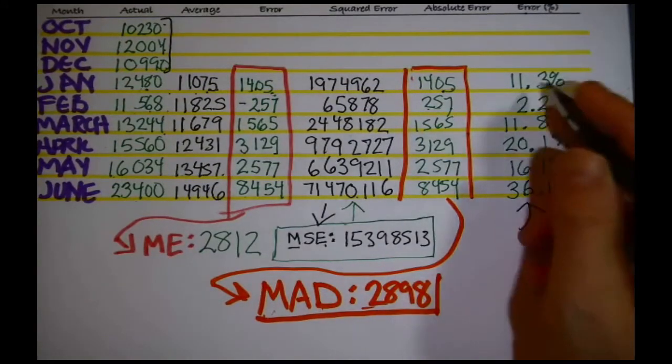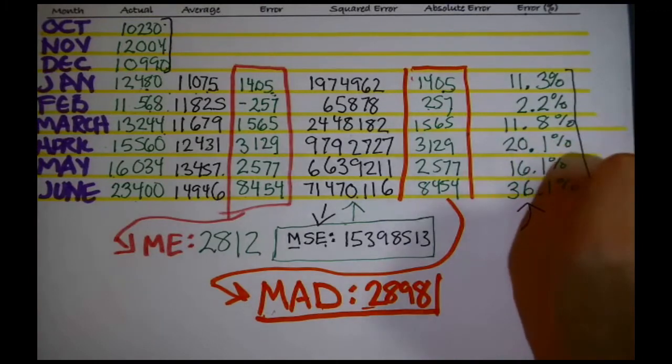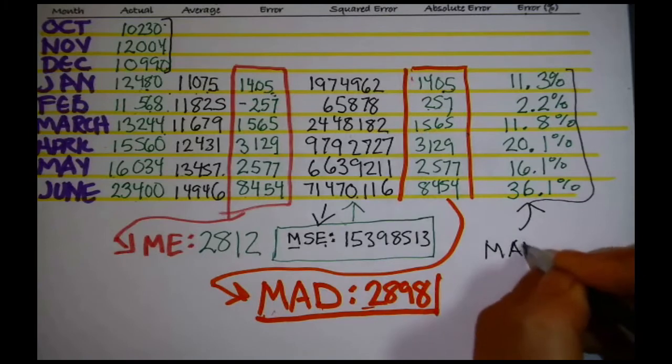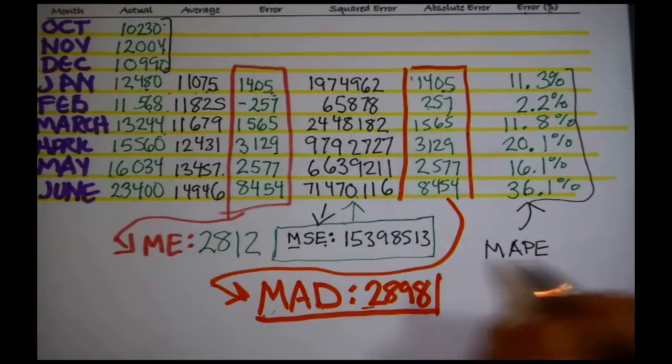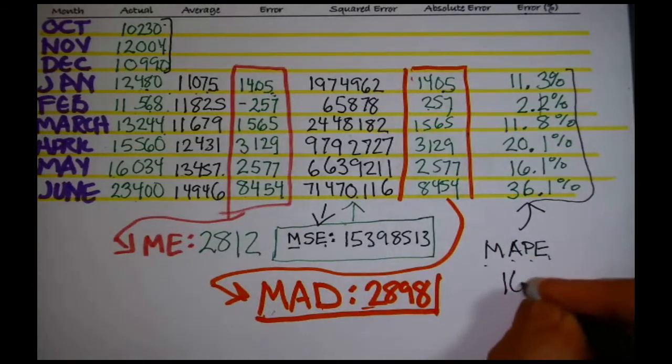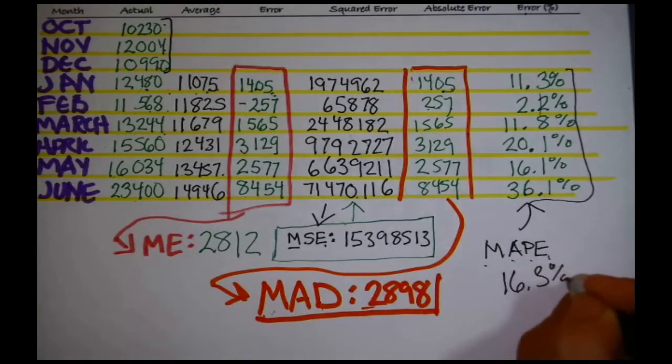All right, why did we calculate those? Because now we want to average them together to create the so-called MAPE, mean absolute percent error. It's the average of these, which I get as an average of about 16.3%. Now what we have is actually a series of scores on how well the simple 3-month moving average worked over this instance of past data.